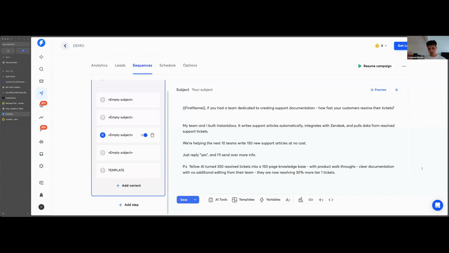Why should I not be asking for a demo or a sign up? So I'll ask for a sign up. The reason I'll ask for a sign up is that we've positioned the email with a clear value proposition to the sign up, right? It's like, if you sign up for the tool, these are the good things that are going to happen, or this is the problem you're going to be able to solve when you sign up for the tool.